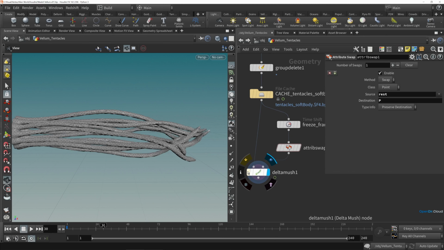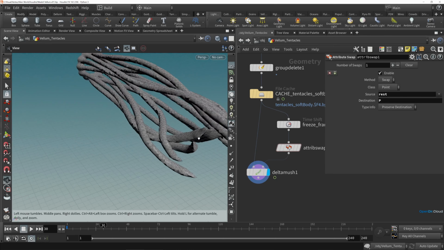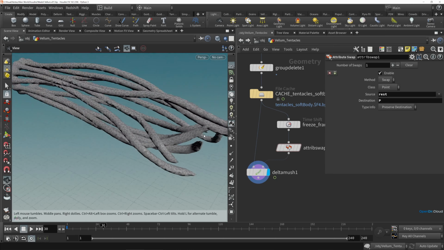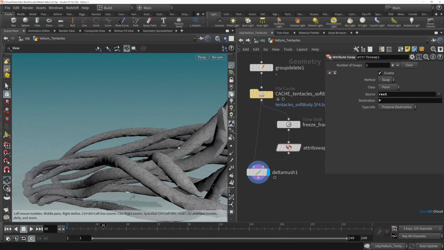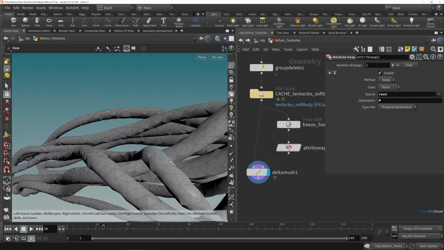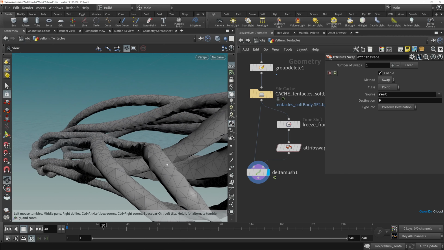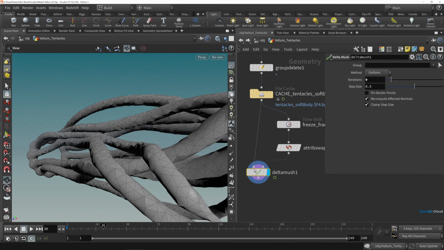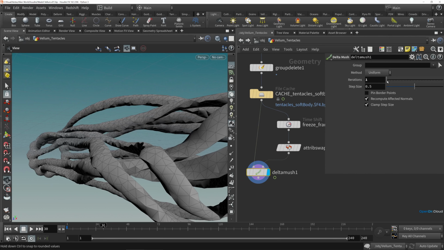And as things are smoothing out, you may see some interpenetration because some collisions will no longer be respected, and as it smooths out the objects, they will be passing through each other in some places. But generally speaking, you're not going to notice a lot of these little interpenetrations, especially once this is rendered with motion blur. But if you are finding that the penetrations are a little bit too extreme, you could try a couple things. You can back off on your delta mush iterations. So if you reduce that, it's going to just do less smoothing on the mesh and cause less penetrations.